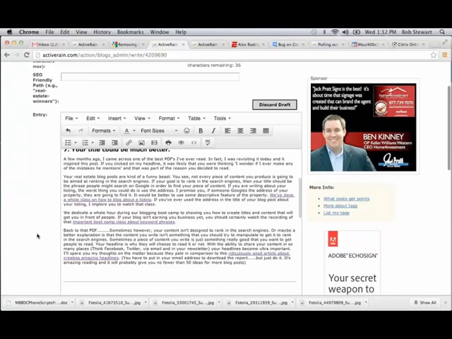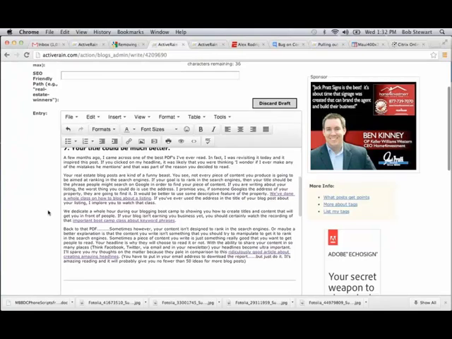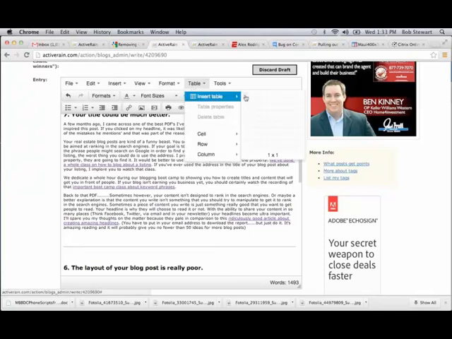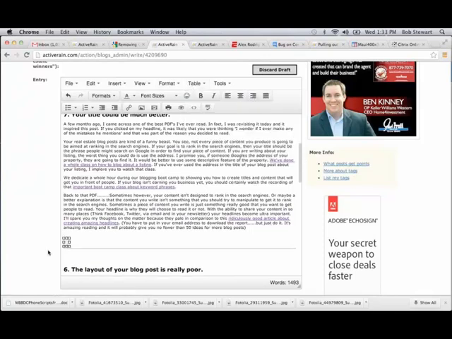So I'm going to do a table of that size, okay? So it's 2 columns, 1 row. And in this row right here, I'm going to put my cursor in there, and I'm going to bring an image in here. I'm going to say insert or edit an image. I'm going to come over to my file manager. If I wanted to grab it from my desktop, I could do that. But let's say I'm going to add this image in there.